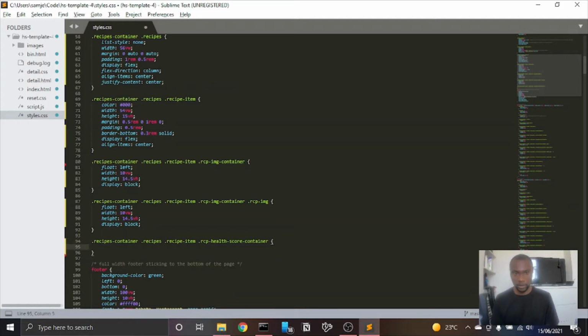So then we'll add the rules for this. It's pretty much going to be the same as the recipes list rules. So we can add list style none if we really need to. Actually, this is the div, not the recipe list itself, so we don't need that here. But we can add a width.